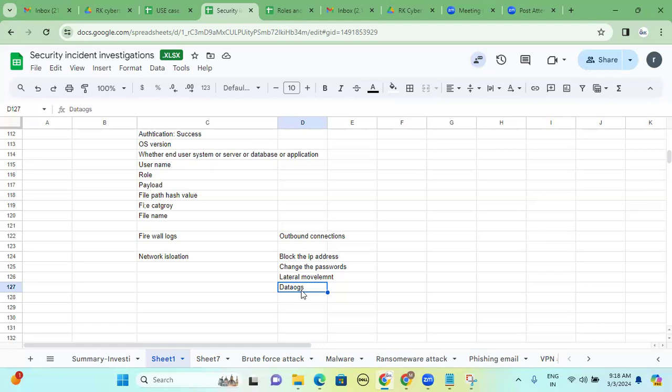Recovery, the data recovery side. We have to verify whether all the data is available on the laptop or server. And finally, in the postmortem report or lessons learned phase, we have to find out where, when, and how the system got compromised. We have to document it with version control by the L3 team.